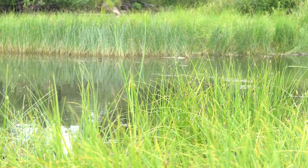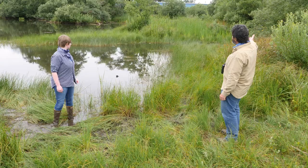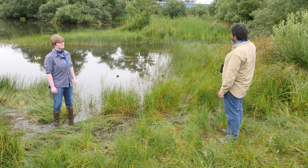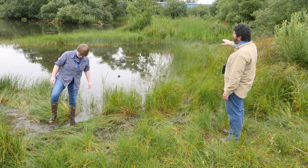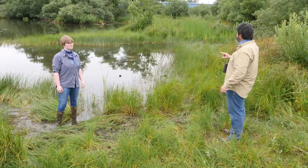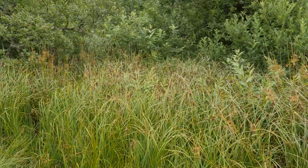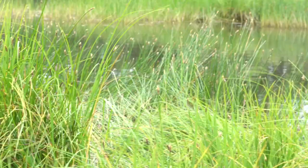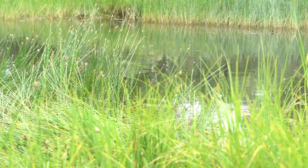And this has less gravel on the bottom of it because it actually has fill from that part of the site over there. They've actually shoveled in real dirt over the top of this part here, which gives it a different base for the plants to grow on. And that's why we see more wetland plants on this side than we do on some of the other parts of the pond. Some rushes and some sedges and some cattails, and they all are obligate wetland species. They have to be here. They can't grow in the drier parts.